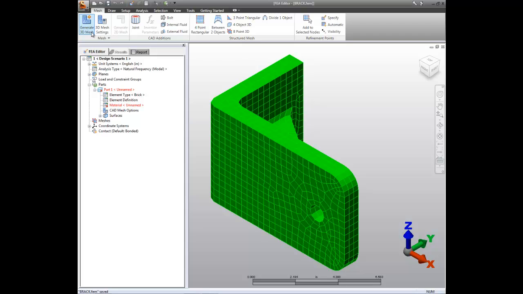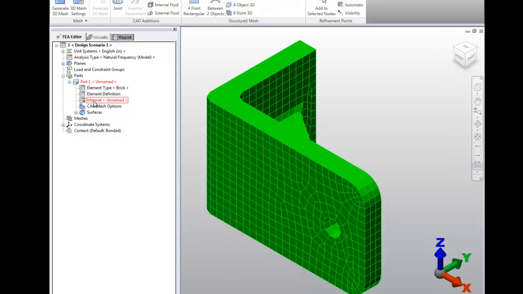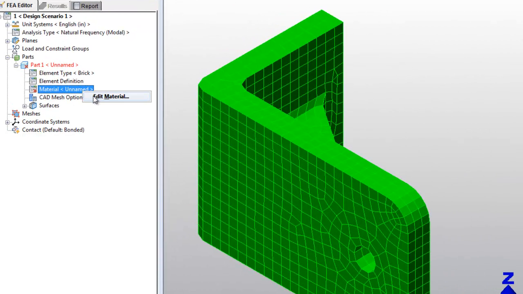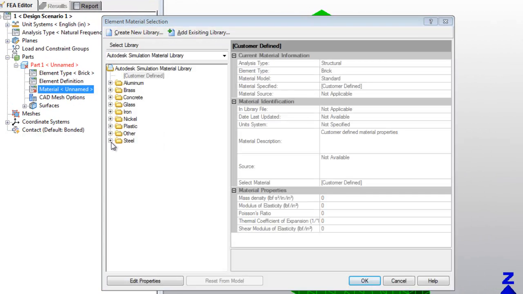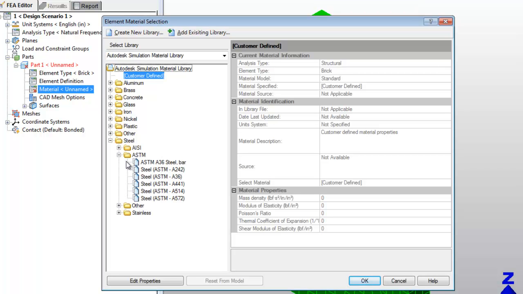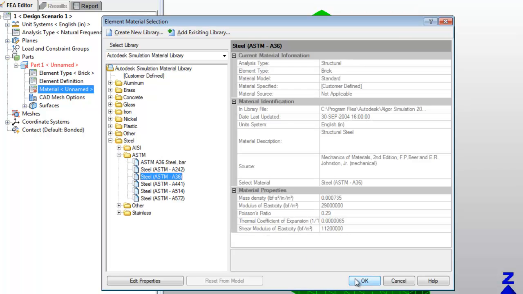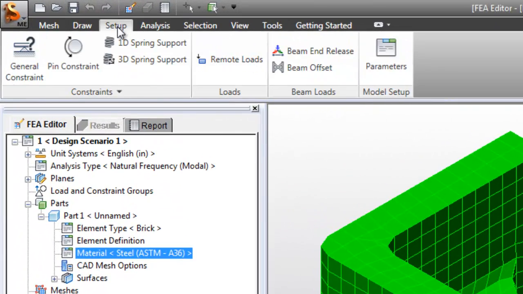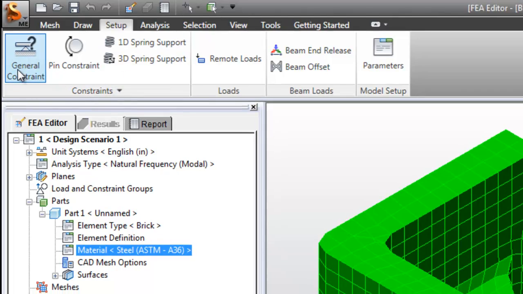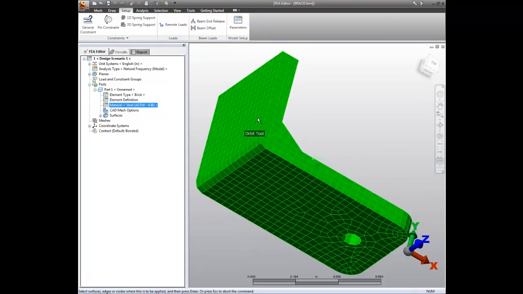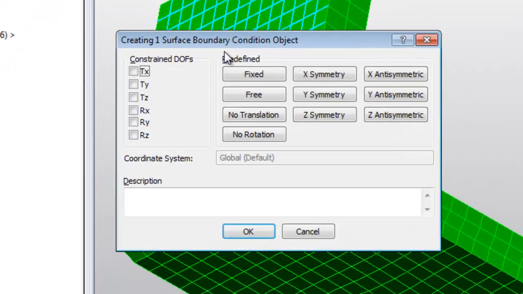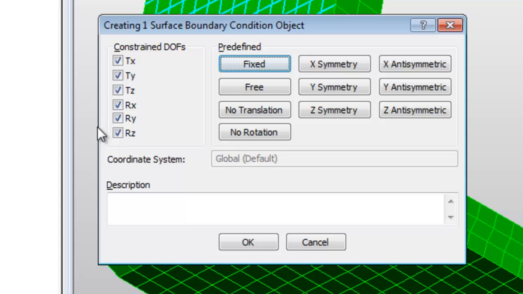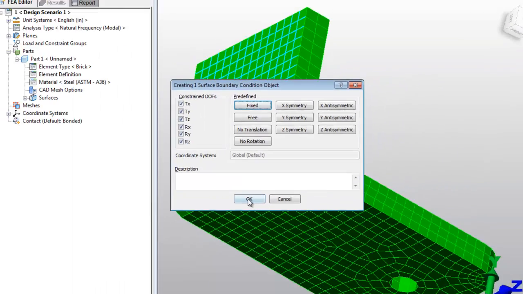Now, one thing that's really nice about running a natural frequency analysis is, I can define my material, of course, as you always have to do if you don't have that defined from your CAD package. But the setup is very easy. So if I go to my Setup tab, all I need to do is add constraints, right? So I'm just going to go ahead and add a general constraint. We're going to add a fixed constraint back here, just like we did in our static linear structural case. We'll say fixed. Okay, so it's fixed back there, and that's actually all I need to do.